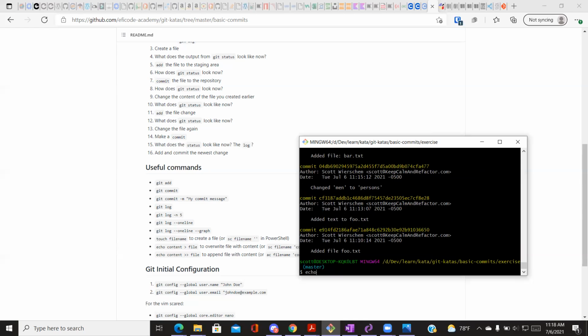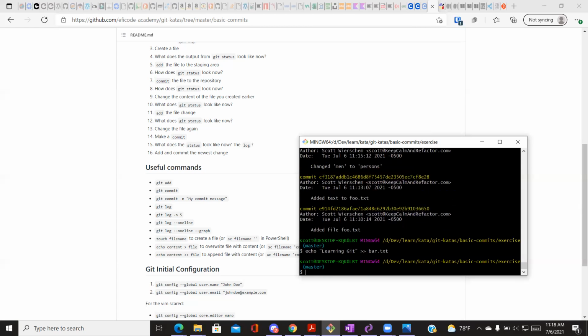So I guess if I do, go, learning git, I'll append that to bar.txt.